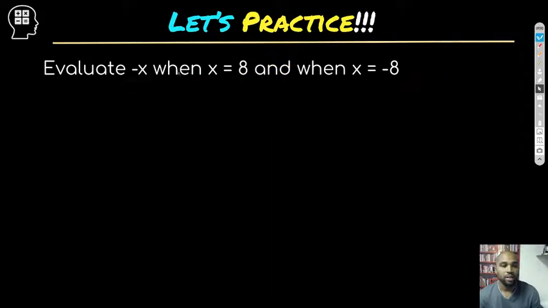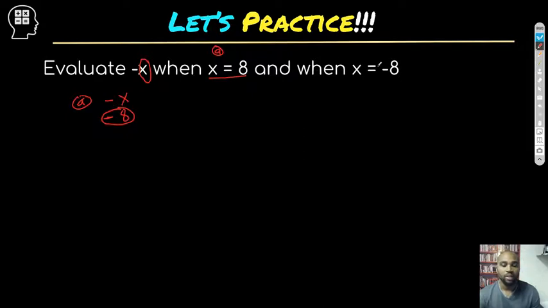So let's practice and see if we understand everything we just talked about concerning integers and opposites. Let's look at this. Evaluate -x when x equals 8. Let's call this problem A. We want to know, what is -x going to equal if x was 8? So let's rewrite this as -x. We know that x is equal to 8. So this negative still is going to stay here. We're just going to replace the x with 8. So we can now see that it's going to equal -8, because it's the opposite of whatever my x was, and my x is 8, so the value is going to be -8.